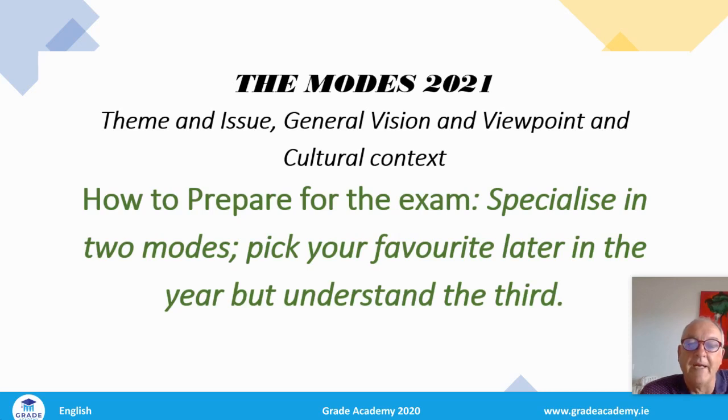So how to prepare for the exam again? Specialize in 2 modes, not one. It's too limiting because the question in the exam, by the way, might be worded in a way that suits your mode, the one you like to play in. And you need to broaden your ability at the comparative by being able to reflect in at least 2 modes for yourself. So, okay, if you want to pick your favorite later in the year to shorten your study for the exam, well, of course, you can follow that strategy, and best of luck to you. You'll probably be successful. But to guarantee it, it's better to have 2 modes than to have that choice to pick from in the exam, as I said.